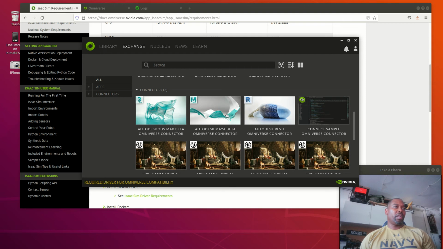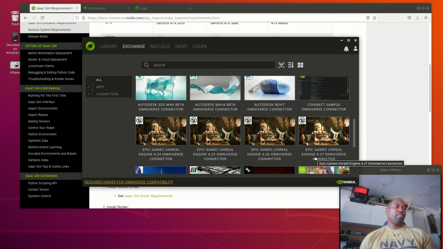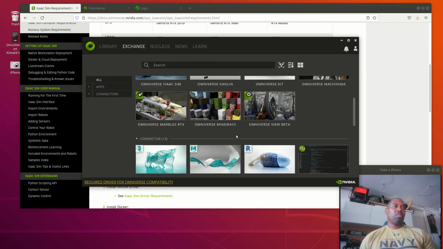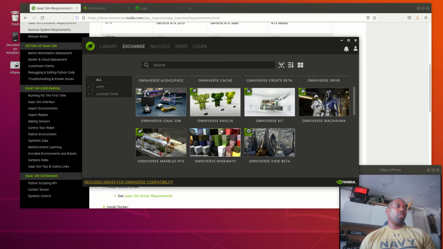So if I want to connect my Maya instance directly to the system, I can do that. Here's a sample connector right there, and so you can make many different connections. And as you develop and design different applications, robots per se, let's stick with the robots, you will see those designs in real time, and you're able to run that against your simulations in real time.